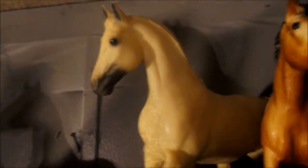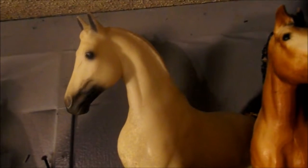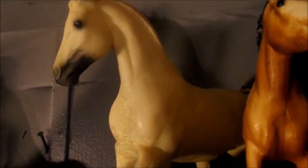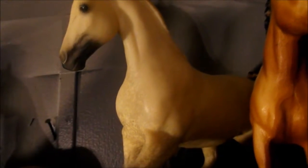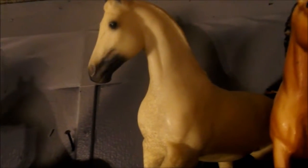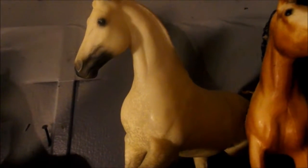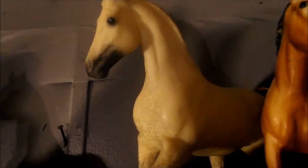The last one on this shelf is this girl right here. I'm not really sure who she is, but I remember trading several things just to get her. I think I traded like two models to get her, which is way too much. I was young and I was really wanting her. I traded her from my cousin and he doesn't collect. Basically, he just has them and puts them in a case, and I swear they're so dusty. His models are so dusty. So anyways guys, that's for that shelf, and let's go to the other one.